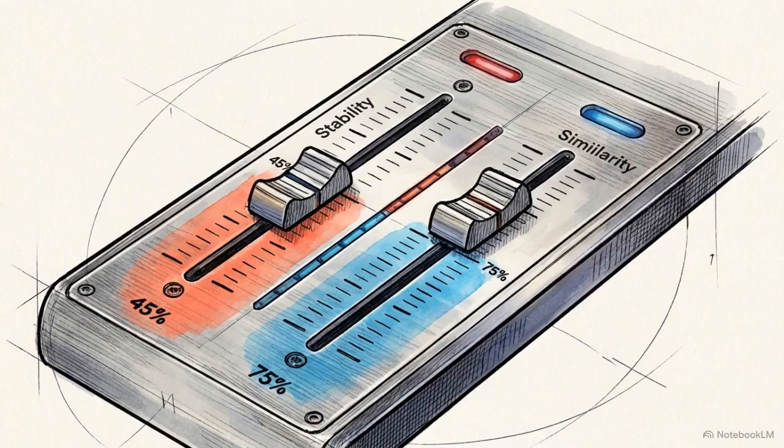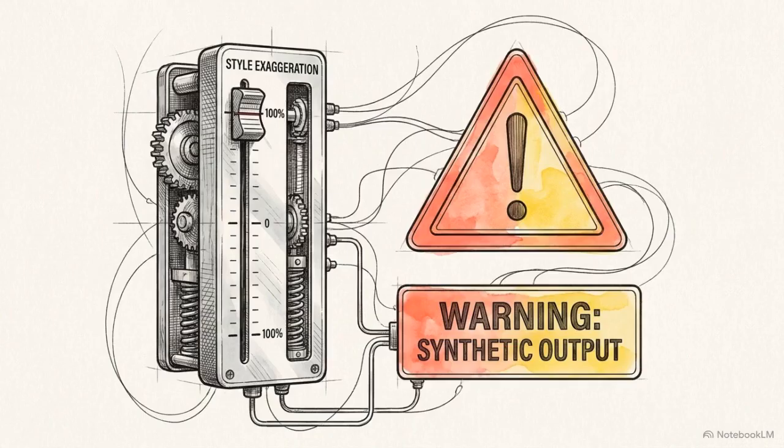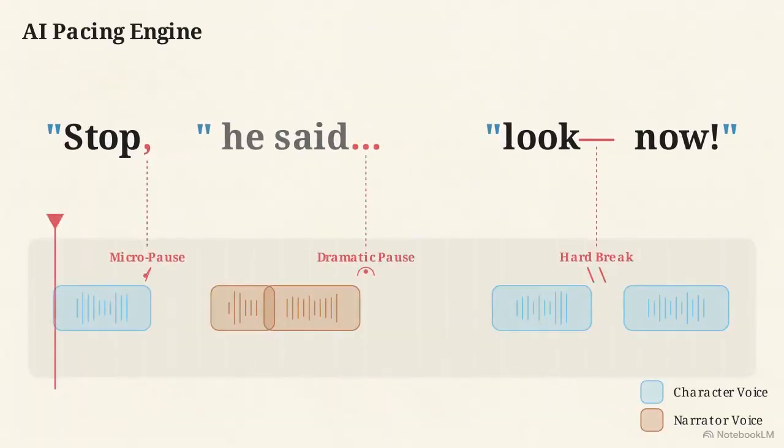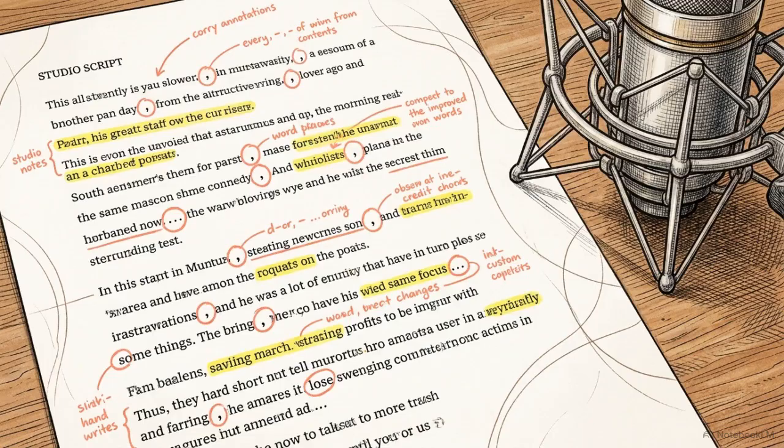Reduce the stability slider to between 40 and 50% to introduce subtle breaths and vocal fry. Set the similarity slider to roughly 75%. Keep the style exaggeration setting low, specifically between 10 and 15%, to prevent the voice from sounding overly dramatic or synthetic. You can also use punctuation as a form of musical notation to control the AI engine's pacing. Insert an ellipsis to create dramatic tension, and use a dash to signal a sudden shift in tone within your script. Manipulating these variables transforms the AI from a simple text reader into a directed storyteller.